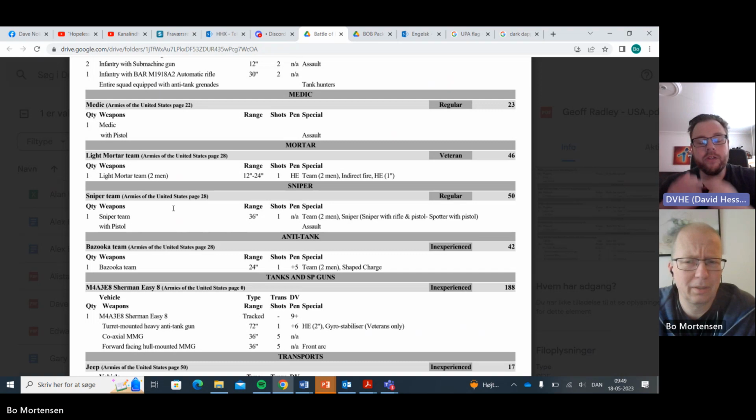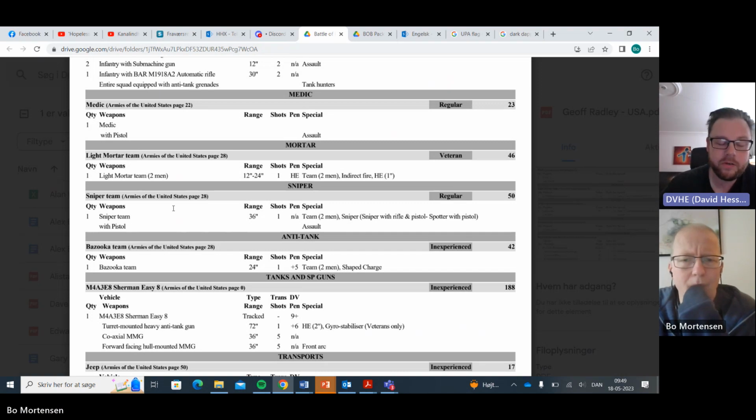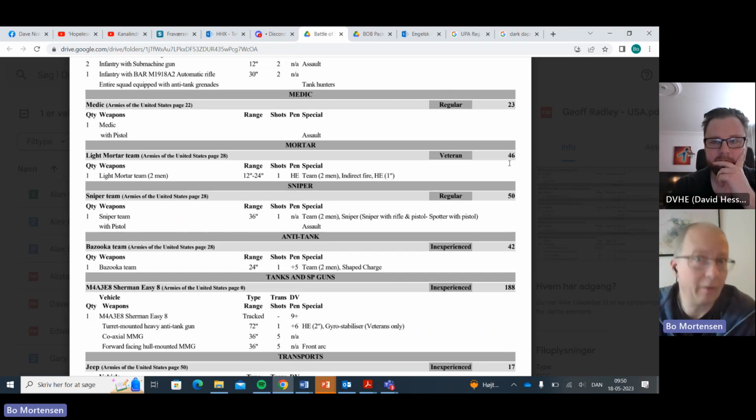What? Yeah, so the US can take 2 different types of light mortar teams. They can take a regular light mortar team, which is a 3-man unit, and then they can take an airborne version, which is a 2-man unit. It's a little different than other people's light mortar teams. Yeah. So I'm guessing it fits into the theme of being a glider army. Okay. So that's a thematic sacrifice because you're paying 46 points for something where you can get a medium mortar. Yep. For 35 points.